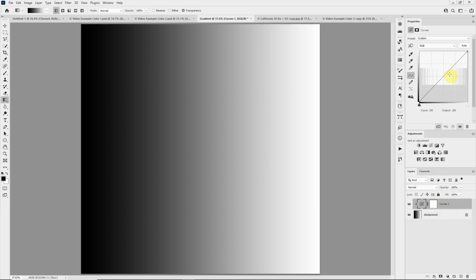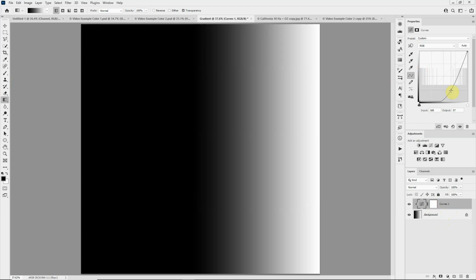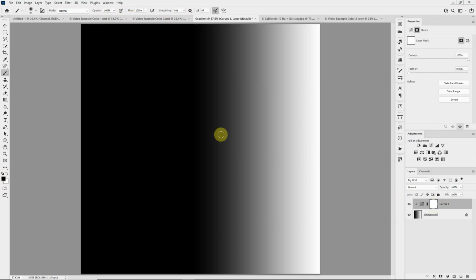And just to show how this works, let's make a dramatic adjustment. In fact, let's go brighter. No, let's go darker. It might make more sense. I'll make this darker, so we've made a dramatic change to the levels. I'm going to grab the brush tool, and I've got black as my foreground color. And I'm at 100% opacity and 100% flow. So when I draw on this mask, it's going to draw with a black brush. And I'll use the right bracket key to make the brush a little bit bigger.